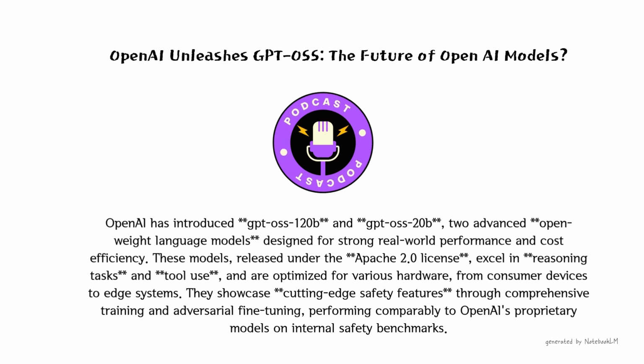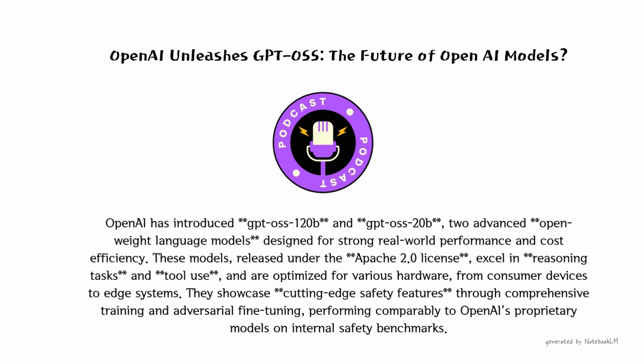Okay, let's talk safety. It's always a huge concern with AI, maybe even more so when models are open and widely available. Given how capable these sound, what steps did OpenAI actually take to release them responsibly? Safety seems absolutely foundational to their approach here, and they appear to have taken it very seriously. During pre-training, for example, they proactively filtered out certain types of harmful data. They specifically mentioned CBRN content: chemical, biological, radiological, nuclear.